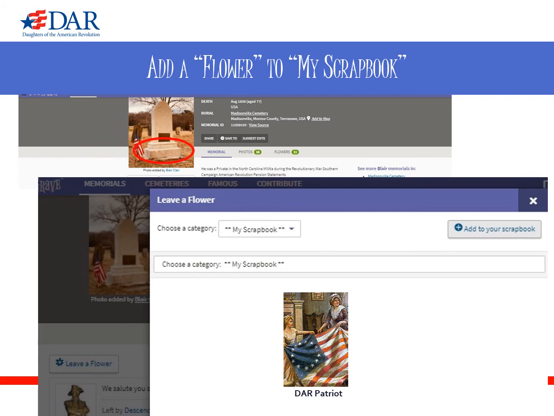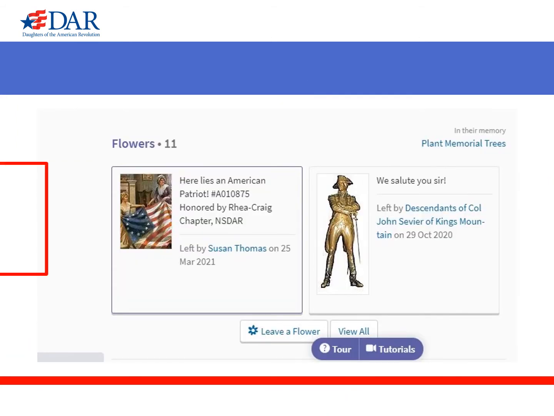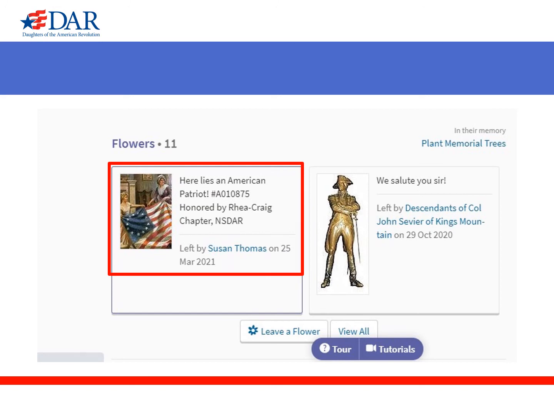Click on Flowers, and then on Leave a Flower. Choose My Scrapbook, then Add to your scrapbook, then add the image and name it. Be sure to leave a note showing the Patriot ancestor number and your chapter name.